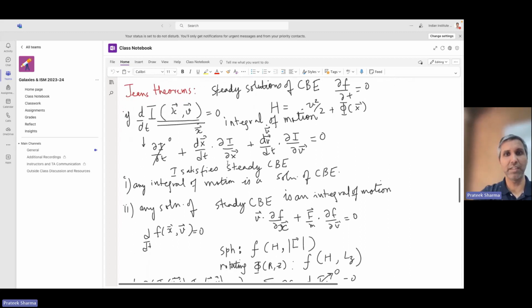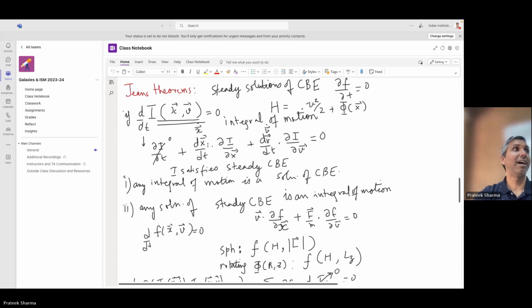So this is Jeans' theorem, sorry, not the Jeans equation. Jeans' theorem says that if you construct any function of integrals of motion, these functions I of x and v which are conserved for the particles, for example, if you have spherical symmetry, all components of angular momentum and energy are integrals of motion, so you can construct a steady distribution function which is a function of those variables. Integrals of motion are functions of x and v only, not t. t should not appear here. Any functions of x and v which are conserved along trajectories of the particles satisfy the steady collisionless Boltzmann equation.